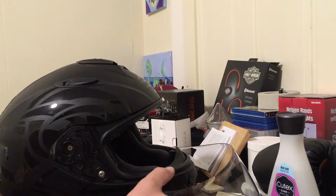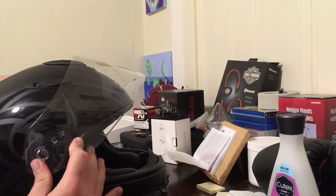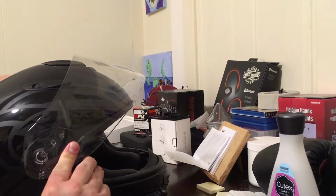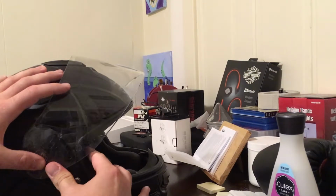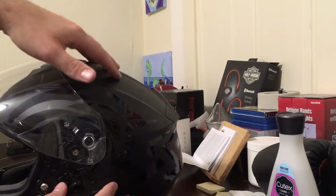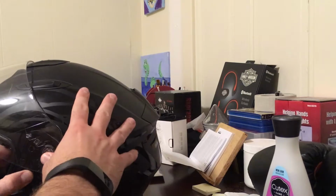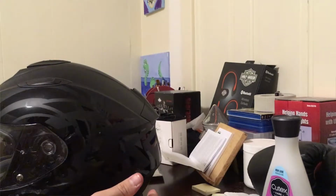And then when you're ready to put on the new one, you're going to line up both sides of the helmet, and then you're going to get it in place, push that in, and it pops right into place. Go around to the other side, hold that back, pop it into place, make sure you hold it while it clips in. Boom.